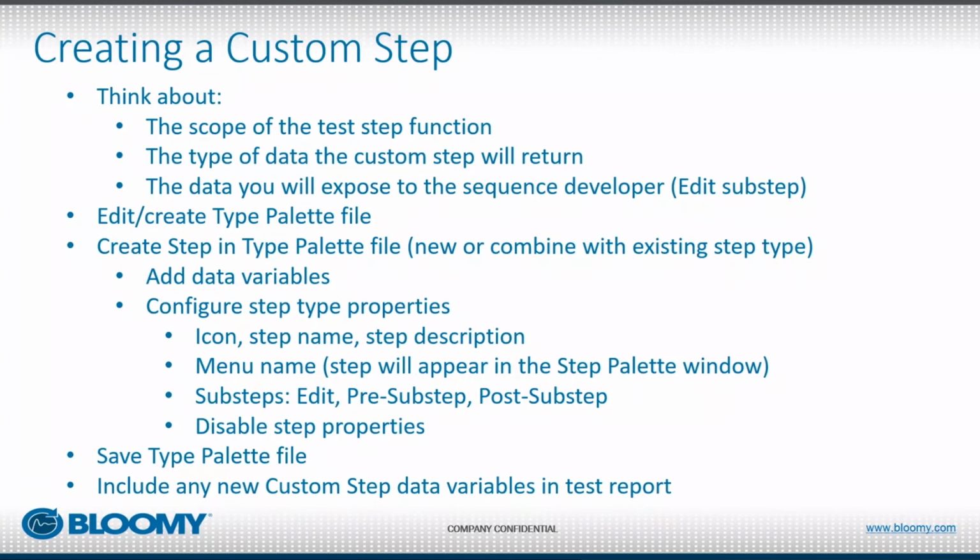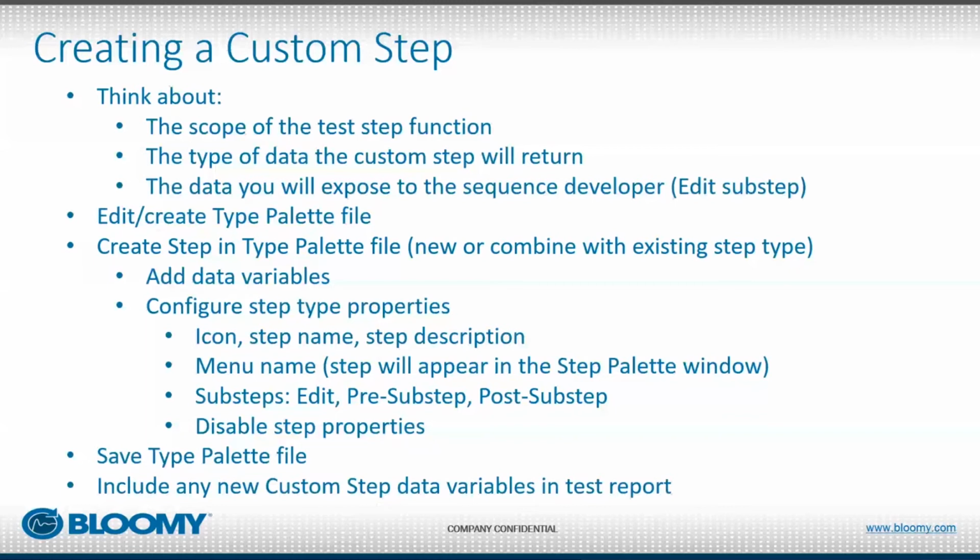And it kind of jumps a couple bullets down here. I mentioned numeric or string. When you're creating a step type, you can combine it with an existing built-in step type, or you can create a completely new one from a blank piece of paper. I've done both. I typically have combined them in the past. Take the DMM, for example, where you're just returning one numeric variable and you want to do a limit test on that. Then it might make sense to build that custom step from a numeric limit step and then customize on top of that. I didn't mean to jump ahead there.